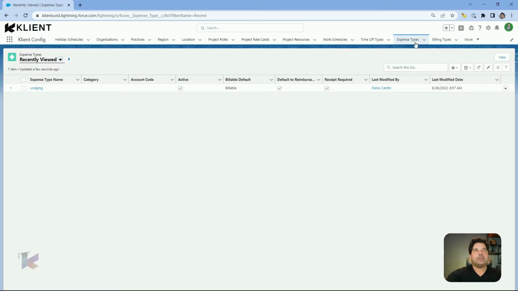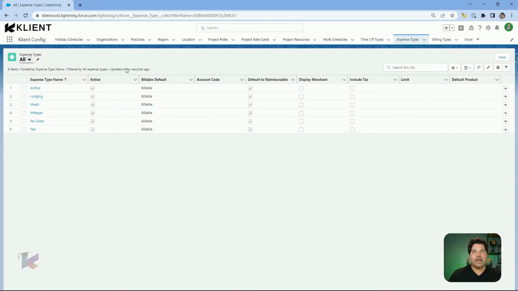The expense types. So as you know, in Client, it's possible to create expense records linked to projects that can be submitted later on for approval by the user, in the end to appear on the invoice for the customer or not. On these expenses, the user will be required to assign them to any of the existing expense types. So this is the library of all the expense types you consider in your organization. So you need to create these expense types.